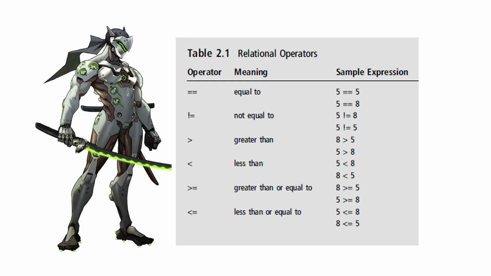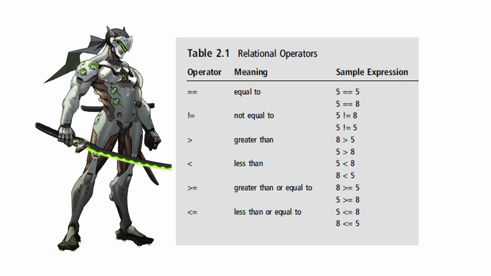So I just want to go through here and figure out what the results of these operations would be. These are all going to be true or false, and these operators on the left are exactly how you write them in C++. So the first one is an equality operator. It means, is the left side of this equal to the right side of this? So is 5 equal to 5?